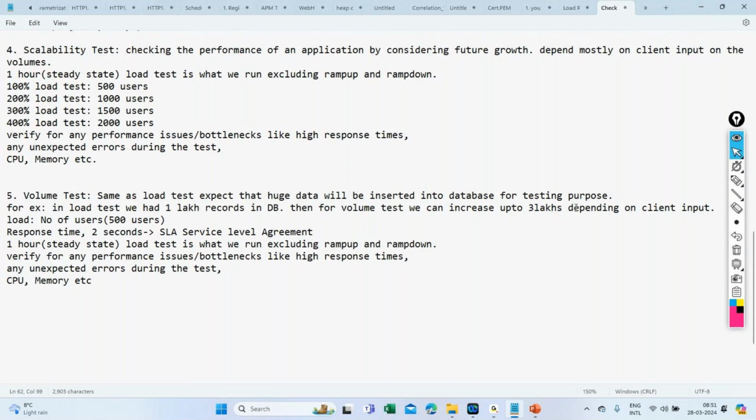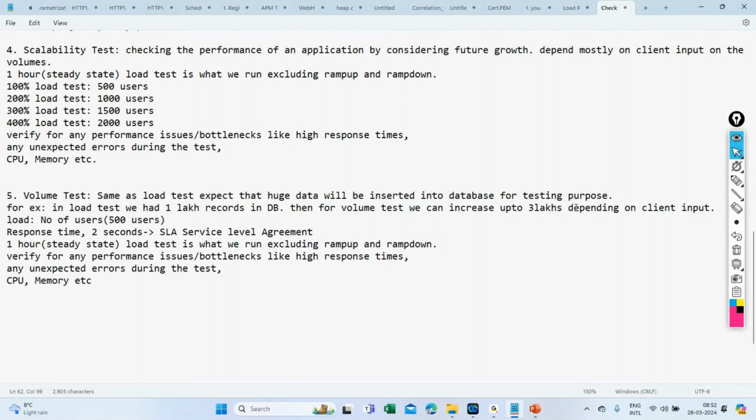In future the database is going to double, triple, or even increase 5 to 10 times, we don't know. So that's the reason we check how your application supports a huge amount of data in the database.